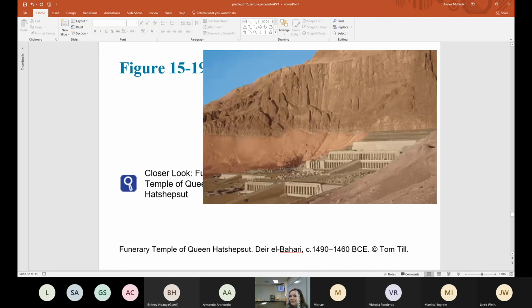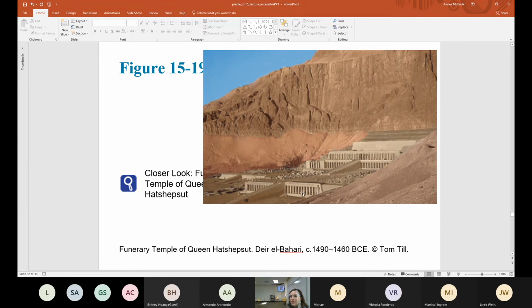And it is right here. So it literally looks like it has become a part of the cliff area behind it. There would have originally been gardens all the way throughout leading up to the back. The back area is where her actual tomb was. The front complex areas honored different gods and goddesses, so you'd walk through their temples to get to her tomb.